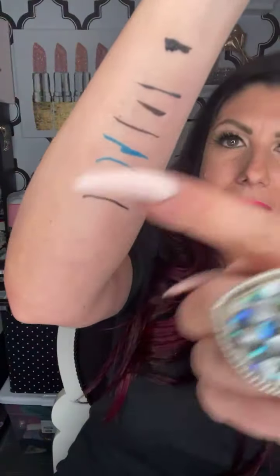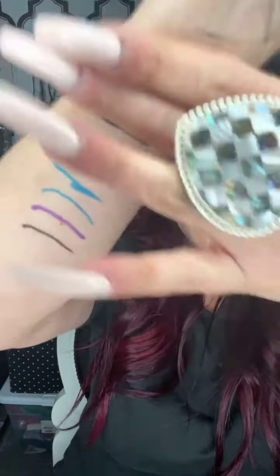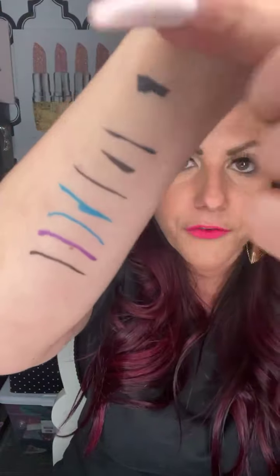So what I'm going to do is let these dry. Now, these are all magnetic. Remember this one from earlier that I swooshed? Look at this, you guys. Waterproof. Smudge proof. As soon as those are on, they are on. I don't know about you, but when I use my other lashes, when I put all the glue on, it's awful, and these are so incredibly light and airy. Oh my gosh, hello!